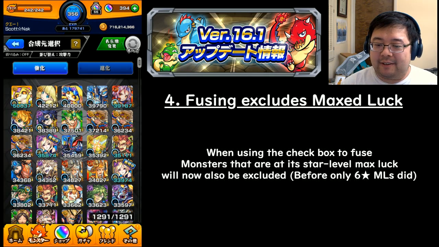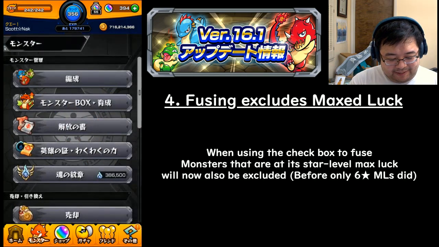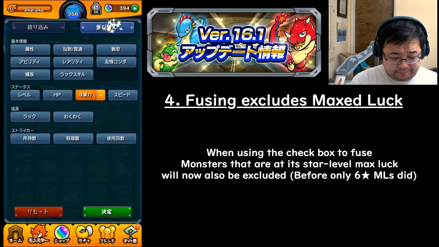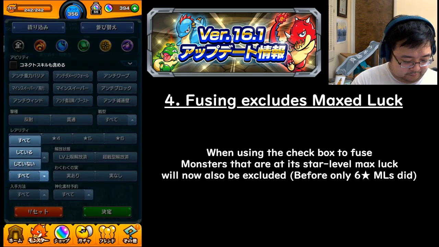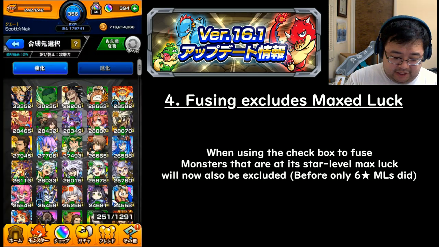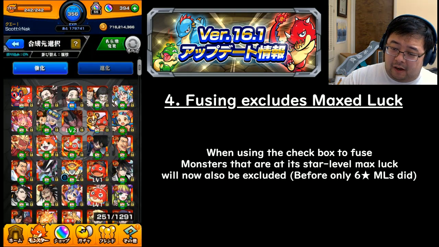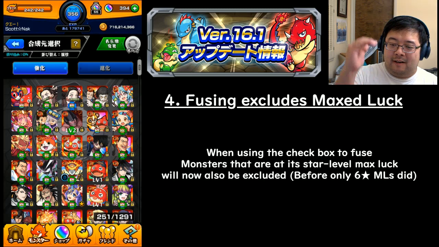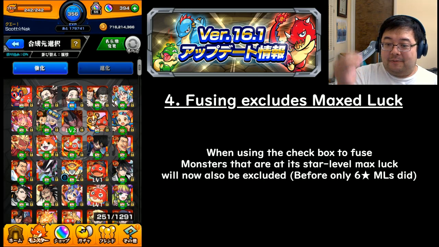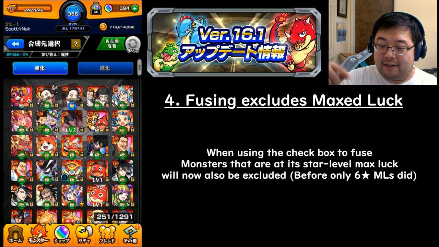Number 4, fusing now excludes maxed luck monsters, and this might be a little hard to show, but I don't know if I have any 90 luck monsters that I can take advantage of this. Basically, when you use that checkbox to fuse monsters of similar types, it automatically excluded max luck monsters before, but it didn't exclude monsters that were at their star level max luck. So 5-star monsters are maxed out at 75, which give you that 15 bonus, so they look like they have 90.